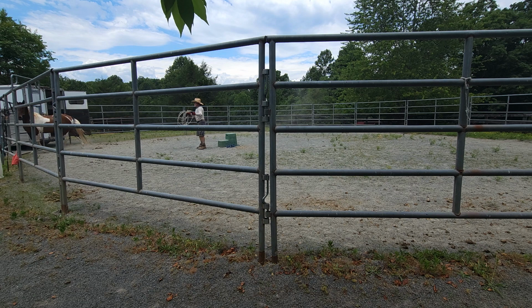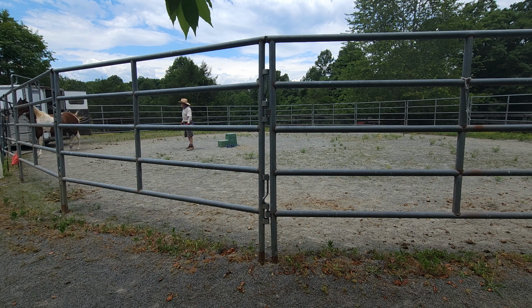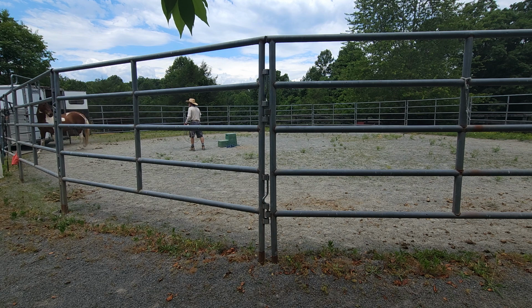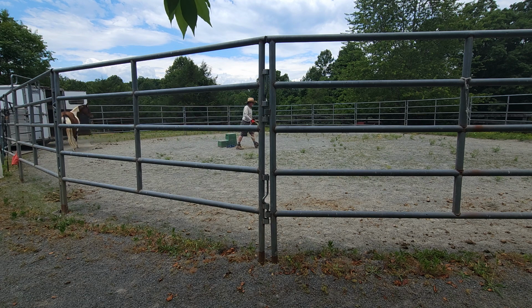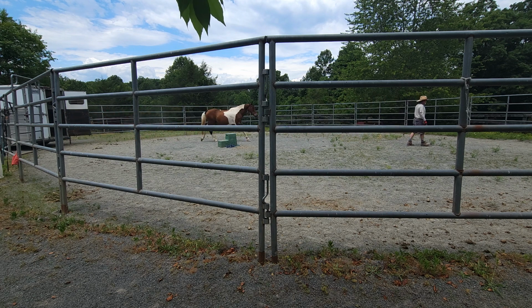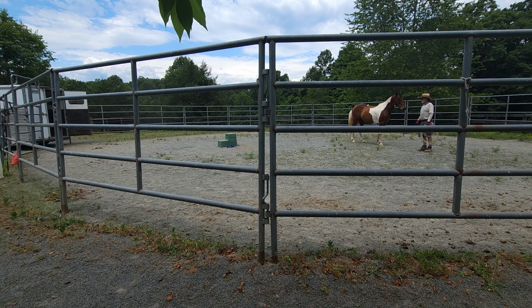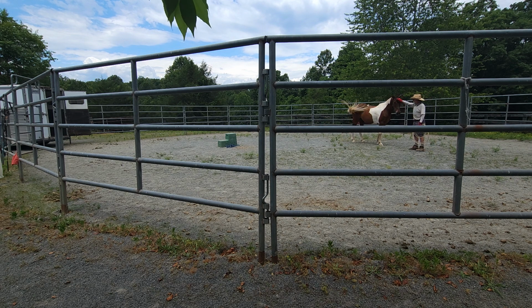Good. If he'll put his nose in that trailer, I will turn around and walk away. And I might even turn around and walk away before that to help him out. I was going to walk away. I thought he was going to turn toward the trailer, and that's an opportunity right there for me to leave, take all the pressure off so he can learn. He seems to want me to be near the trailer. But right now he has no idea. He can't read my mind. He goes, he wants me to go in the trailer? I thought he was going to walk me up and spank me with that stick. Nope, I'm just going to turn you and say, get in the trailer.